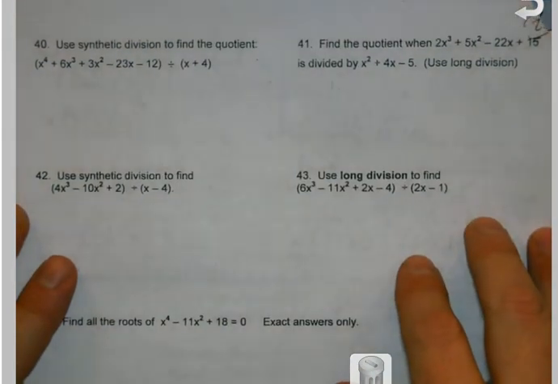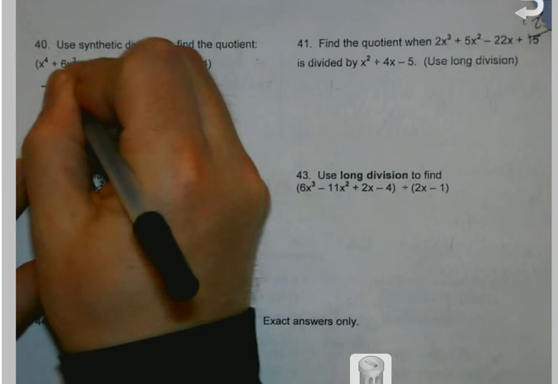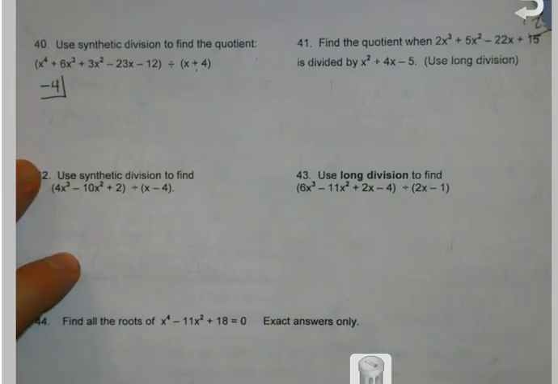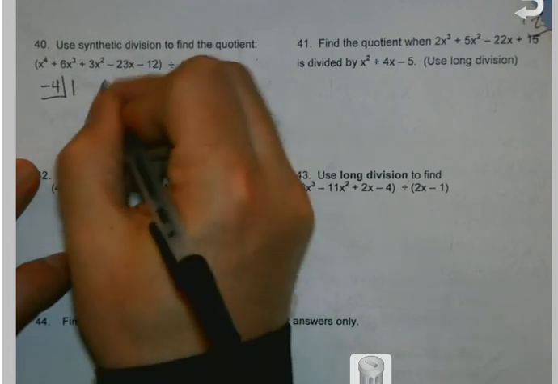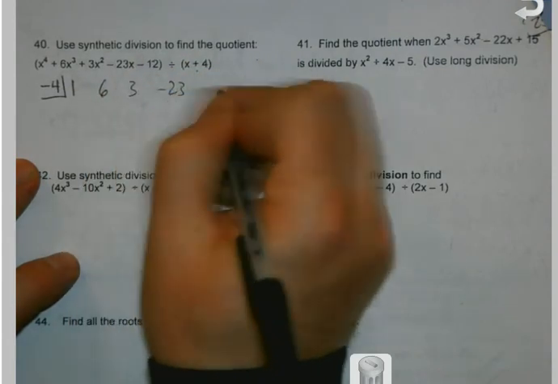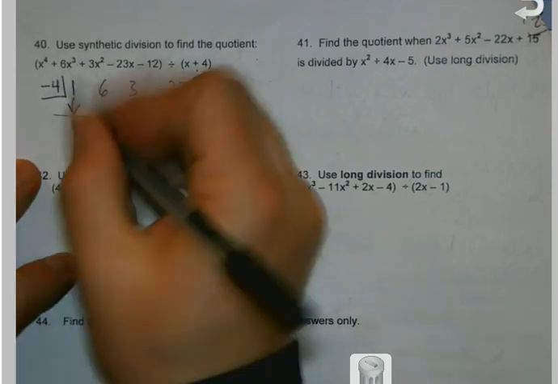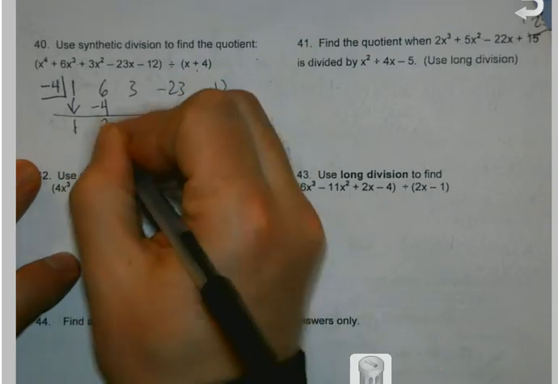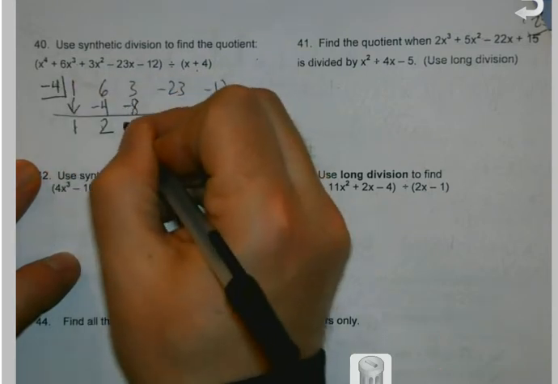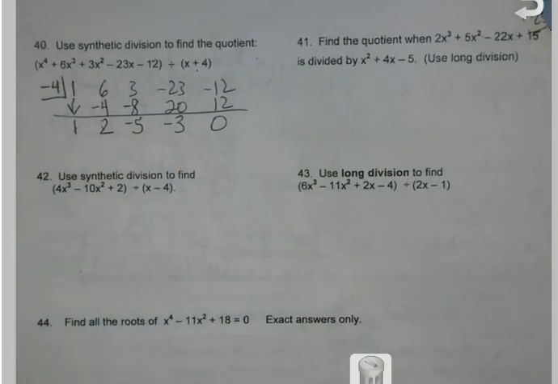Okay, more with our divisions here on the back. Synthetic division. Again, if you're given a binomial, change the sign. Now, if it just would have been x equals, I go ahead and use that. Make sure there's no holes, and there aren't. Bring down the first term, multiply, and add, multiply, and add, multiply, and add. And if I've done things right, I'll have no remainder.